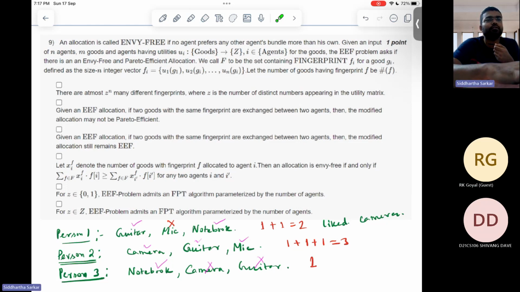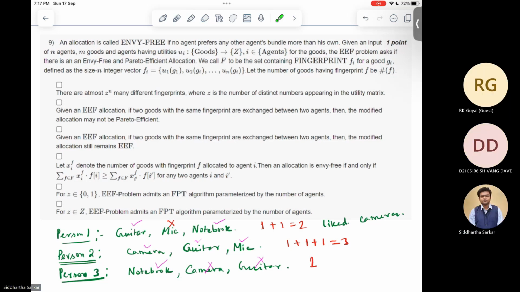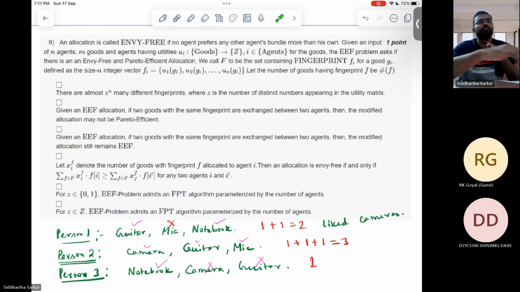I can try restarting the camera. So I restarted the camera. Now is it moving? No, it's black now. Nothing is visible now. Yes, now you are visible, but nothing is moving. So it's a very stationary frame. Okay, fine. As long as the voice is good, let us go ahead. Yes, yes.